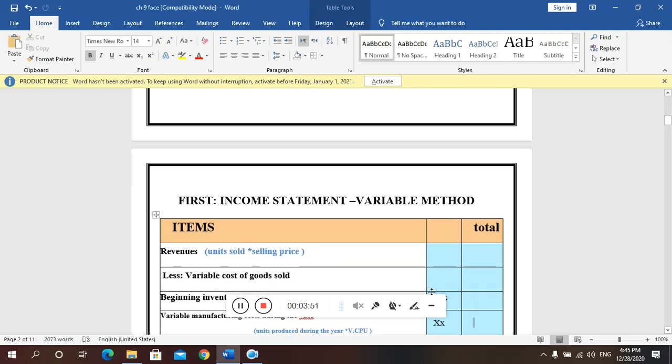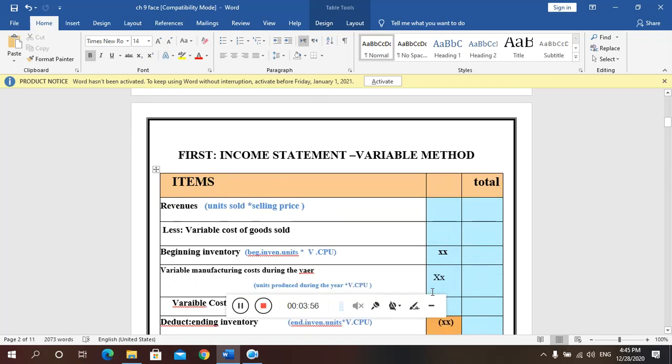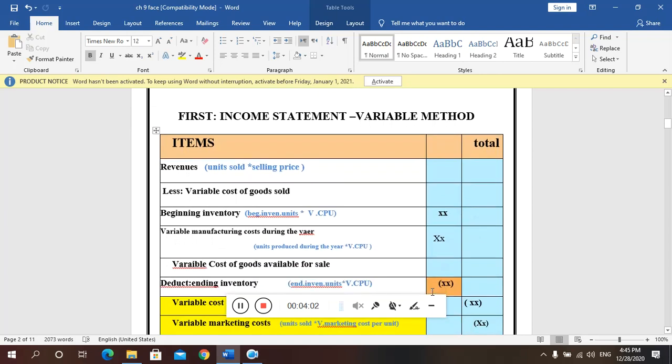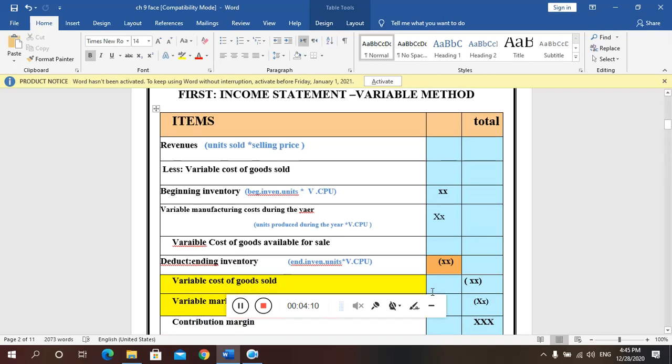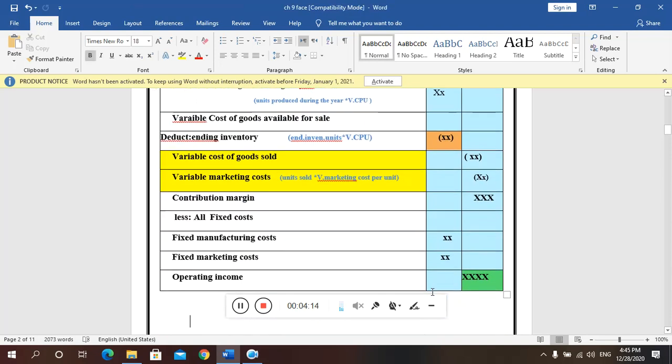First, this figure will show you the income statement under the variable costing method. As we know, this is the usual income statement: revenues minus cost of goods sold equal contribution margin, less operating costs equal operating income.